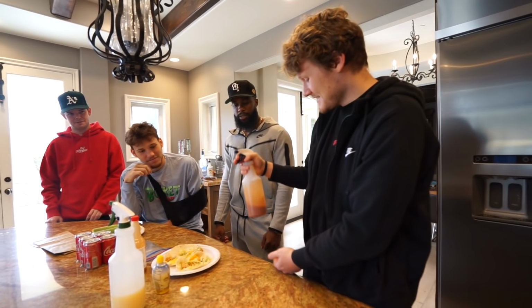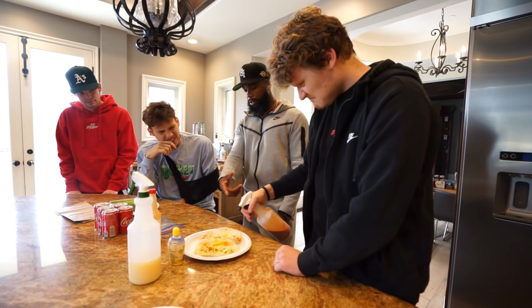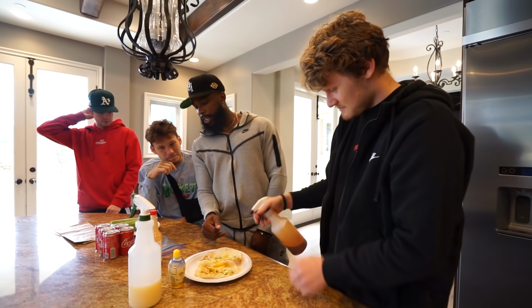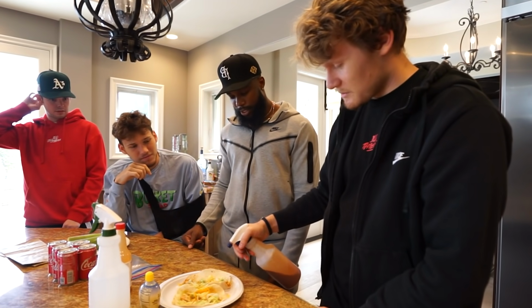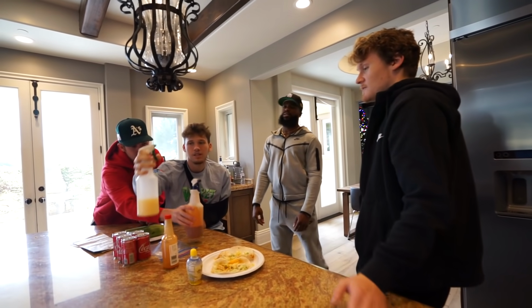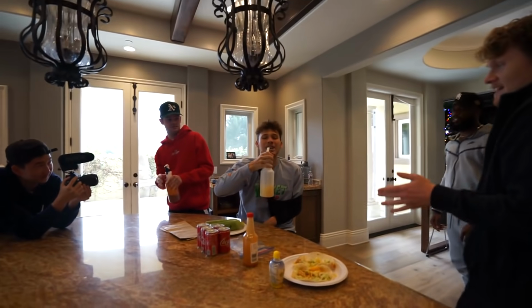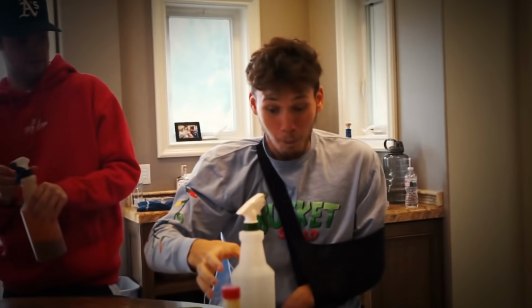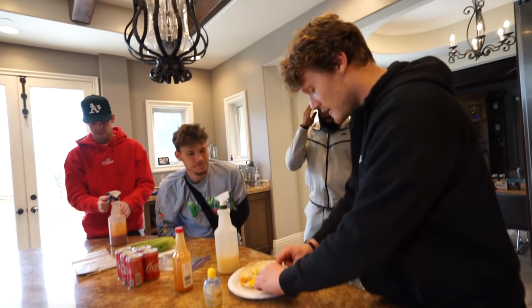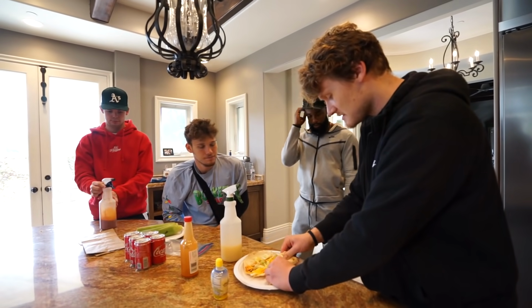And then we got hot sauce. Like eating Lysol, bro. It even looks like cleaning stuff. Like, it doesn't even work with hot sauce. Then you can play pranks on your friends. But it does work. If you can get past the way it looks, it actually does. You just spray yourself with lemon juice. I'm gonna give it a little taste test just to see how it distributes the lemon.